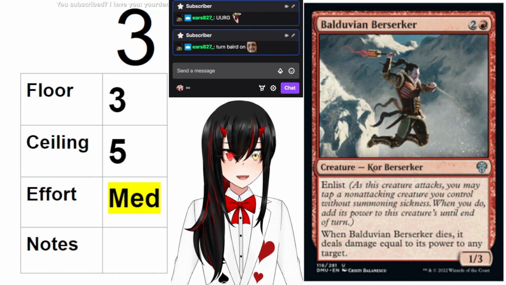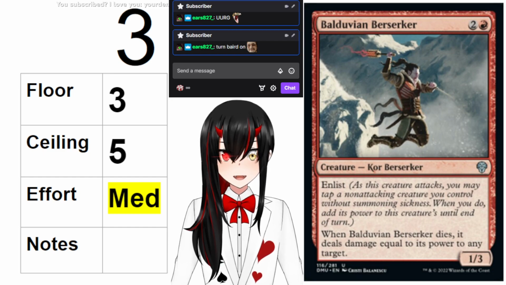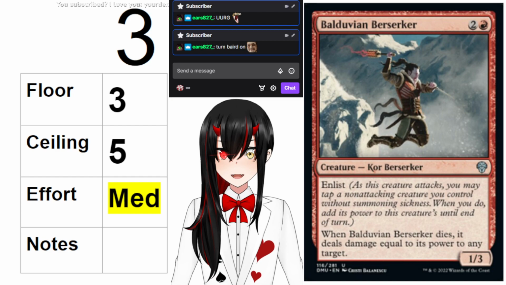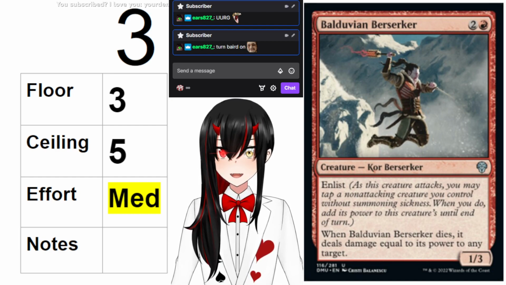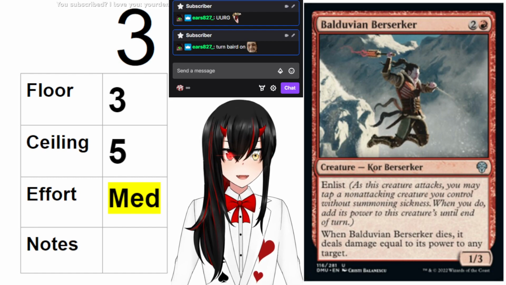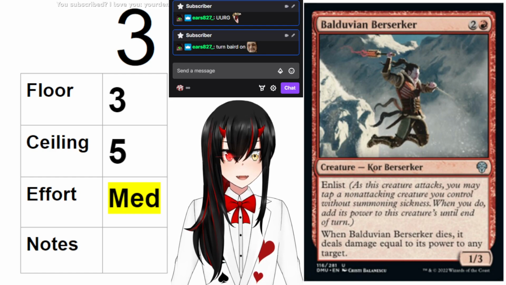But let's say you have a 9/9, and you attack with your Balduvian Berserker, and enlist your 9/9, and now it's a 10/10, or a 10/3. Now your opponent has to do whatever they can not to kill it. Your opponent now has to avoid killing this at all costs, so they're going to take 10 damage. So it's a really interesting card. They're going to make sure to block with their 2/2s. It's hard to play with and against.